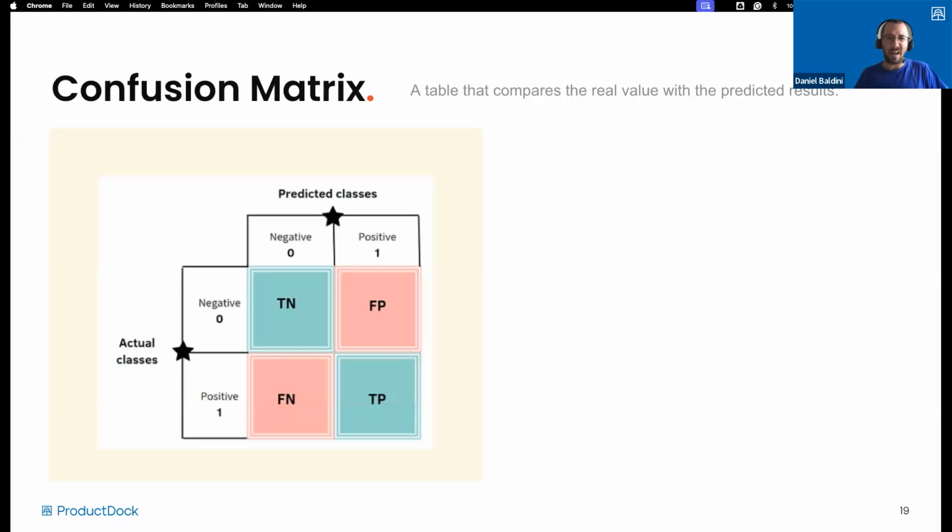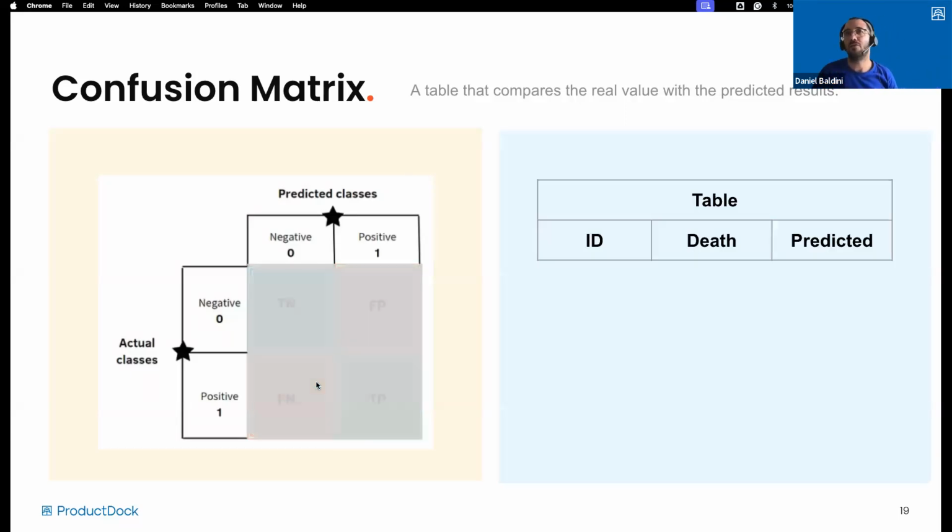In the rows, you have the actual classes, what is in the database. In the columns, you have the predicted classes. When you predicted negative and in the database it is negative, you have a true negative. Then you have the true positive, false positive, and false negative.